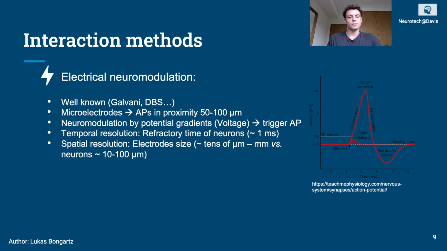All right. So the spatial resolution of this method is, by the way, basically only limited by the electrode size, which usually ranges between tenths of micrometers to several millimeters. When comparing with the average diameter of neurons, one can say that it should be in general possible to obtain single neuron resolution. So far, these interaction methods have been employed in different architectures, and we will cover two of them today.